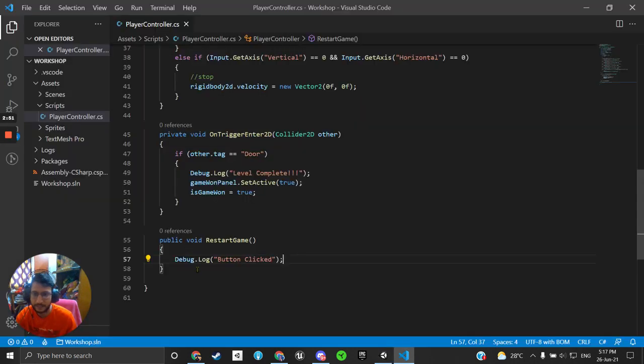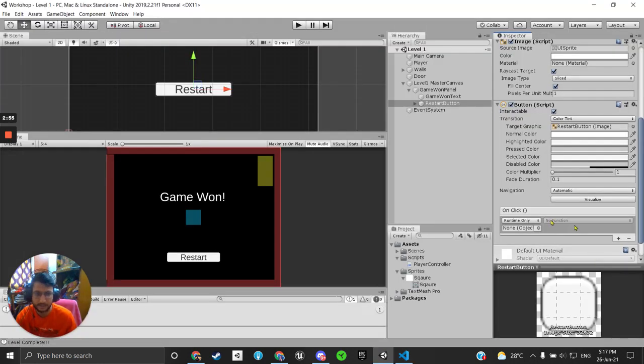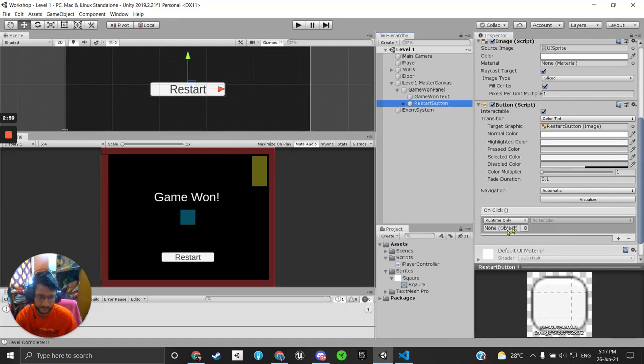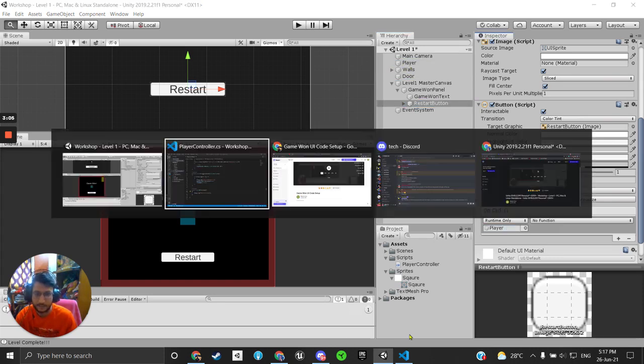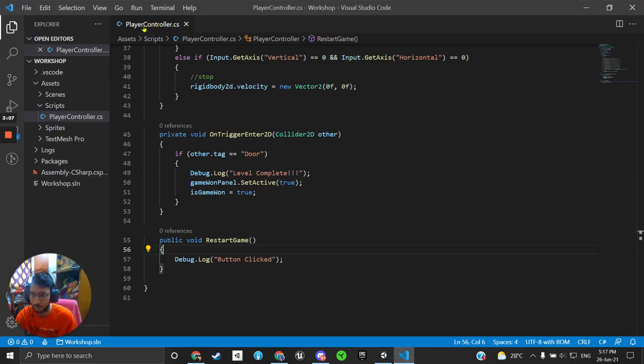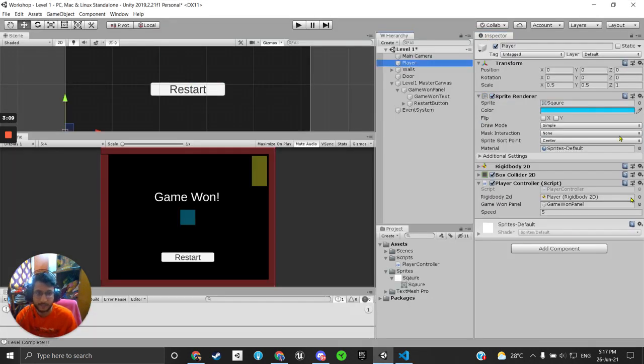So now we have created one method, and we just need to access this method in this event. How can we do it? Here you can see an empty slot again. You have to add the player only, because this script, PlayerController, is attached to the player game object only. Can you see? This is the player game object, and PlayerController is attached to this player only.